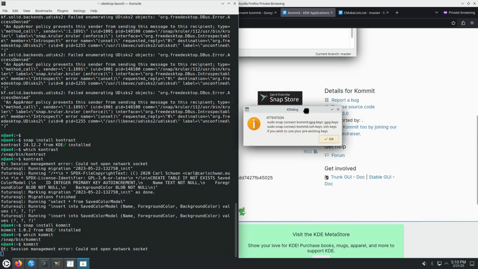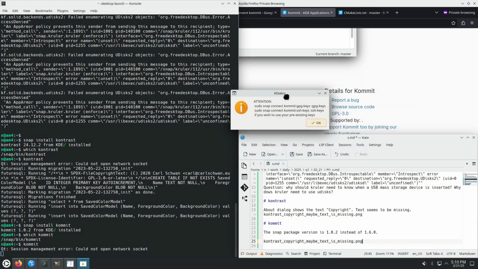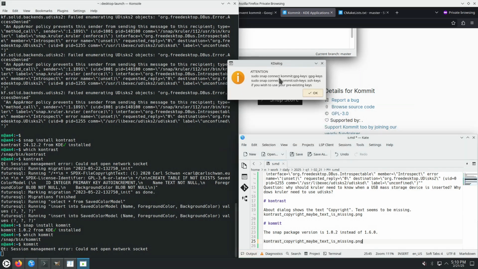Wow. How can I copy this thing? Okay, so the fact that KDE dialogs are not copy-pastable, that's a bug. I should just do Control C as in Windows and it should work.